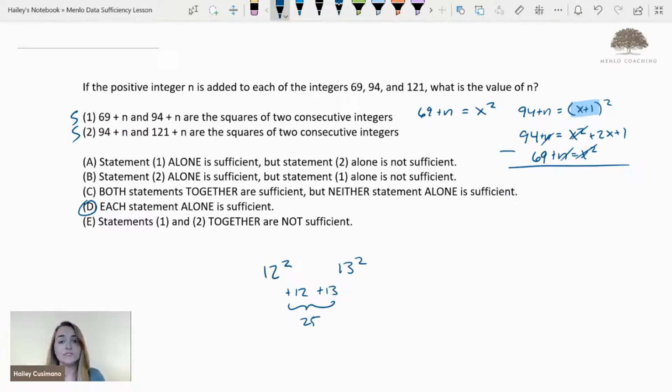And it allows us to be successful even on questions where crunching the numbers may not have been the best way to go. Now, the algebra wasn't impossible here by any means, but the better we understand the relationships between numbers and how those numbers work together, the more readily we're going to be able to apply that even when the numbers are a little trickier or the algebra would have been a little more intense. So let's look at another one.